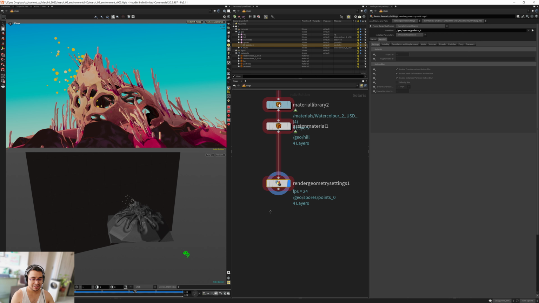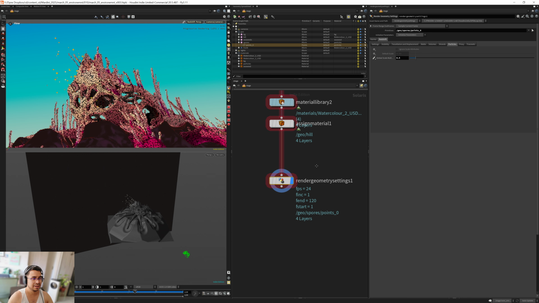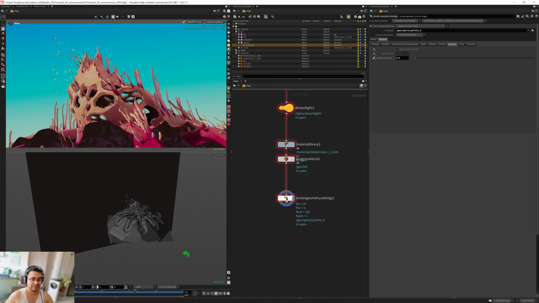This node will have the custom properties that each render engine will offer you to control a few things for your primitives. Remember, here in Solaris, we call primitives basically everything, or in this case, my particles object. So here in the Redshift section, I can just enable the global scale multiplier and just reduce it by half. And there you go. I have a good size here now.